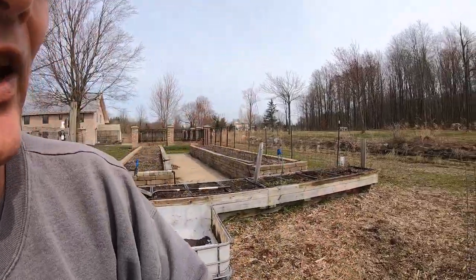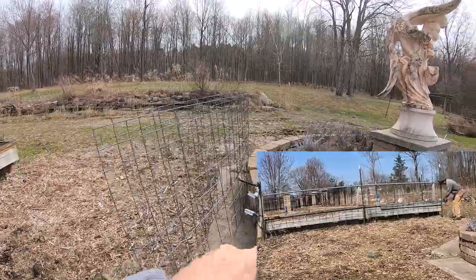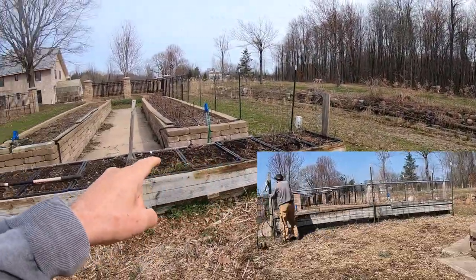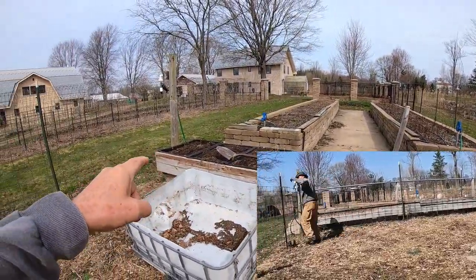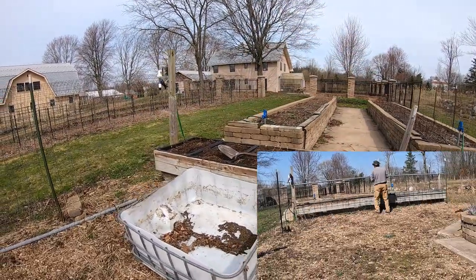It's April 11th, 2023. Today I'm out by where the rain gutter garden is, and we're gonna do some modifications so we can get some of our perennial plants healed in and remove the rain gutter garden. Yesterday I removed some of the cattle panels and T-posts and the drip tape that was around here to keep the deer from going into the eastern garden plot.